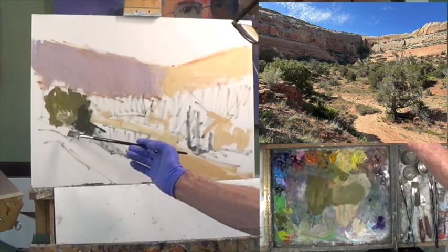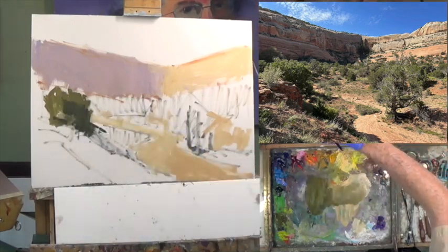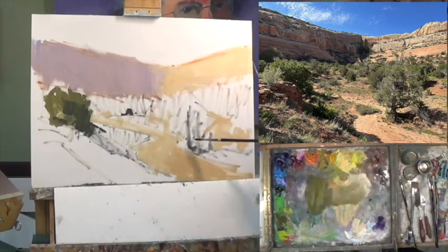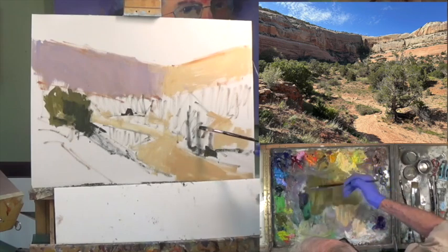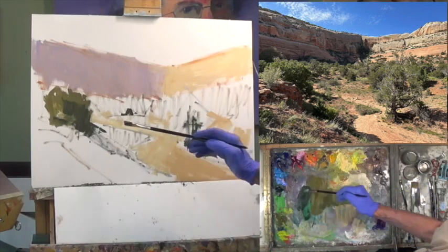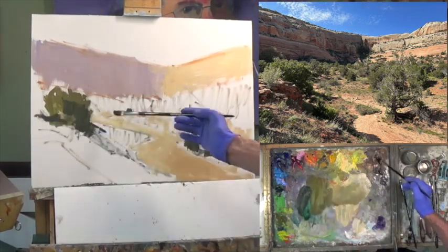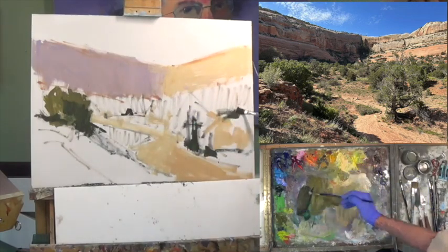You see it? And when you look at the reference, you can see it. This baby is going in well. I see some darks back here, and I see some darks in here. But this is the money dark right here. Got to get some of these guys. And there's a dark over here somewhere.